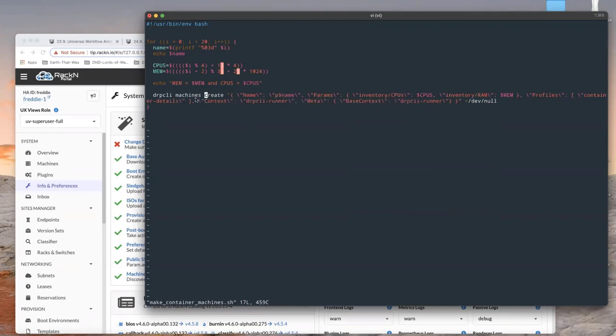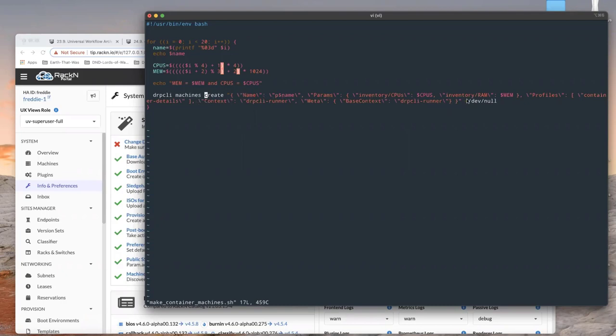We have a plugin that watches for this, and when it sees this get created, it then goes through the rest of the process and creates a context, a Docker container, runs the container, starts the DRP CLI process as that machine, and then starts running tasks. So it's doing all the tasks, it's just doing it in the container. That way I can have more of them with less resources, right? For this kind of testing purposes.